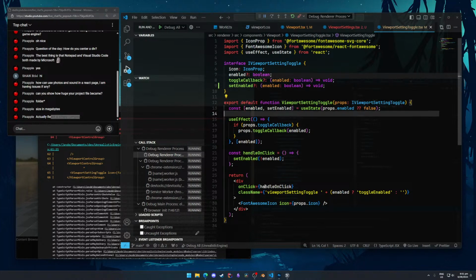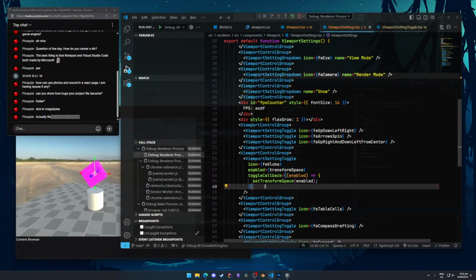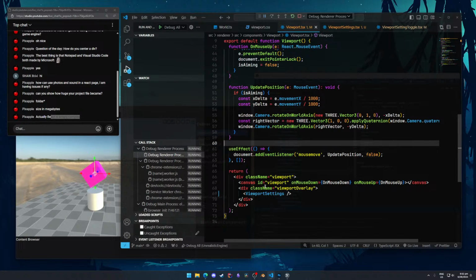What I want to happen is for this state to change when some other state does. Yeah, so we don't really want a set enabled.